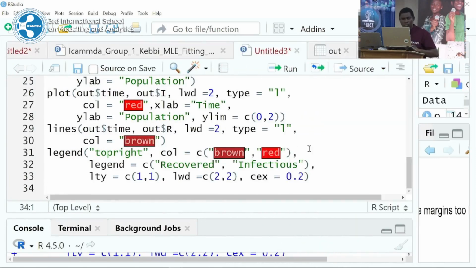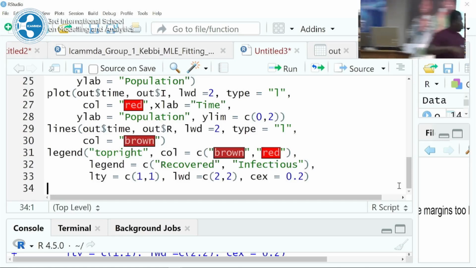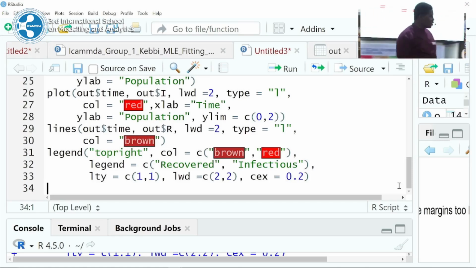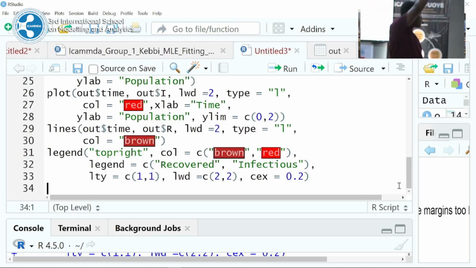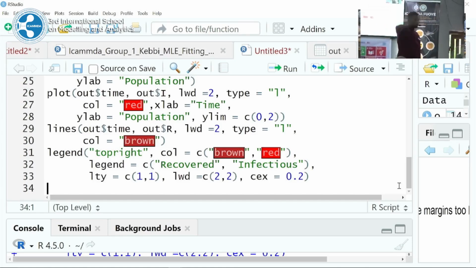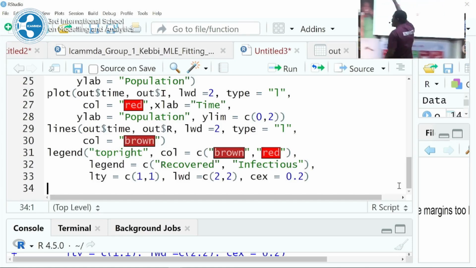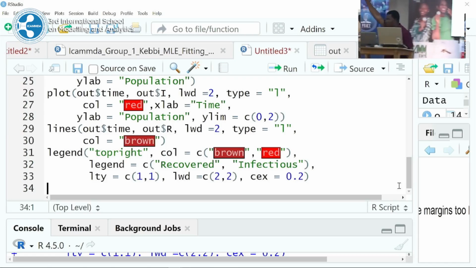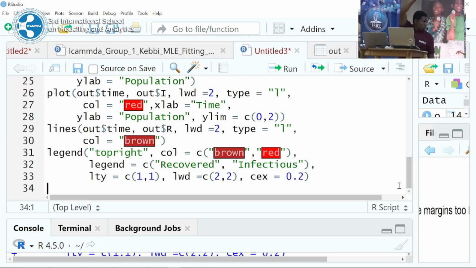Are we done? Are we done? Who already? I have seen some people who have gotten it already. So we are still typing. Let me see if you are still typing. How many of us know what to do? Okay, you have gotten it.